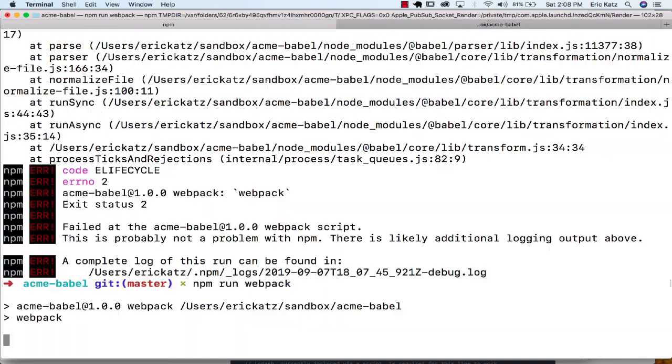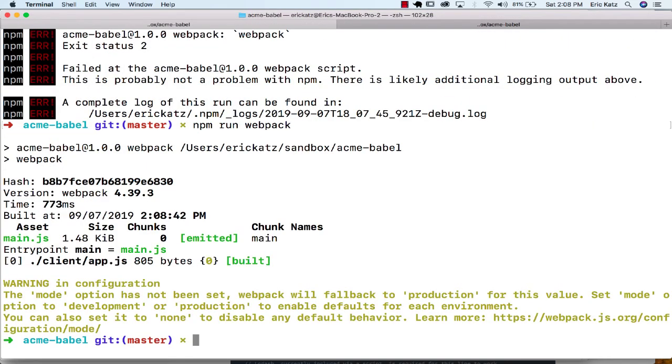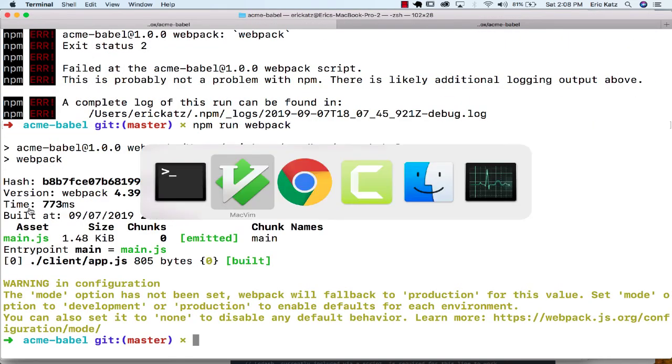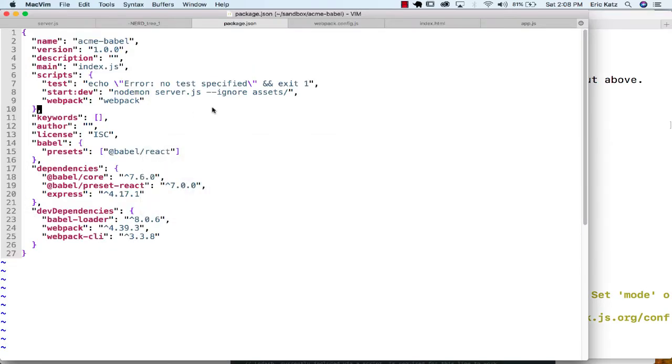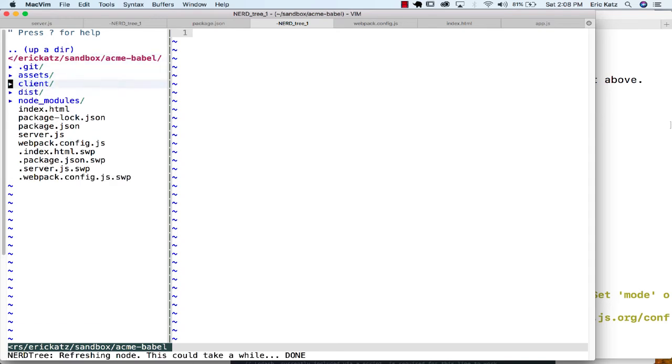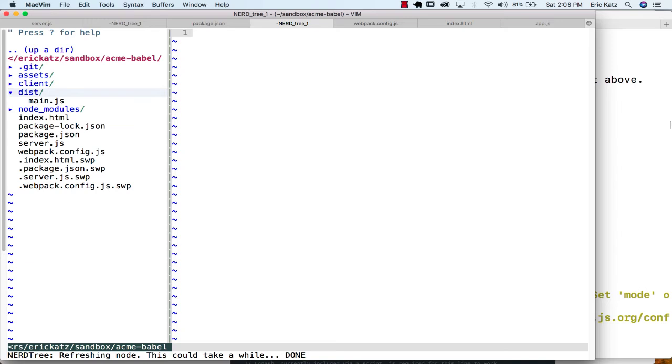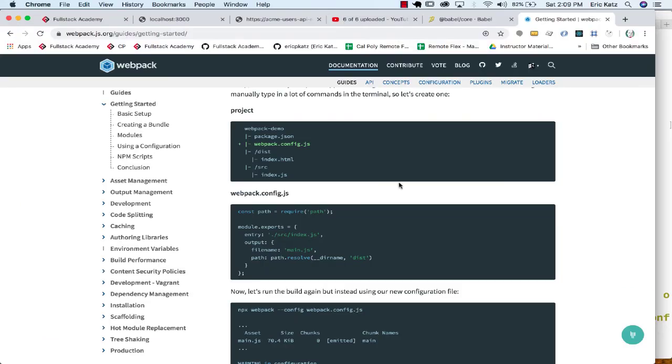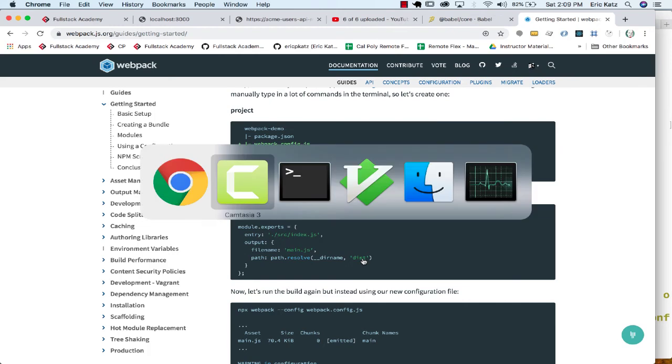Now, if we run this, it'll end up compiling our code, but it's going to put it in a different output here. If we go and take a look at this, we'll see by default, it doesn't end up putting it in assets. It puts it in this dist folder, and it ends up calling it main. So let's see how we can set the output for that. So here we're going to end up using this output. We're going to have to give it a file name. Again, we want it to call ours app.js, and we want to put it in the assets folder.